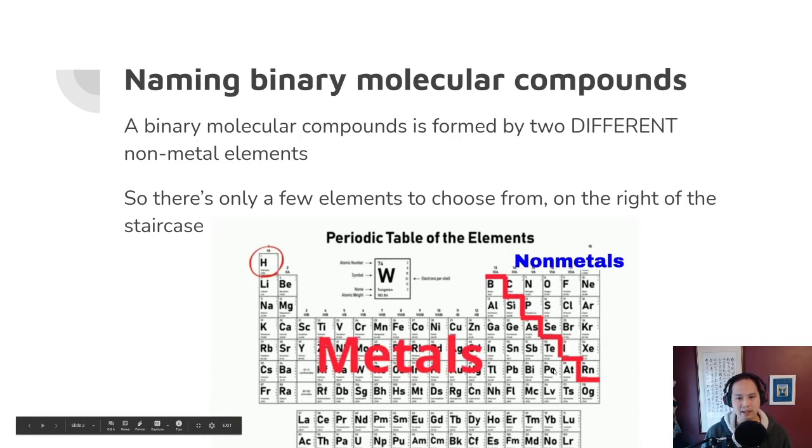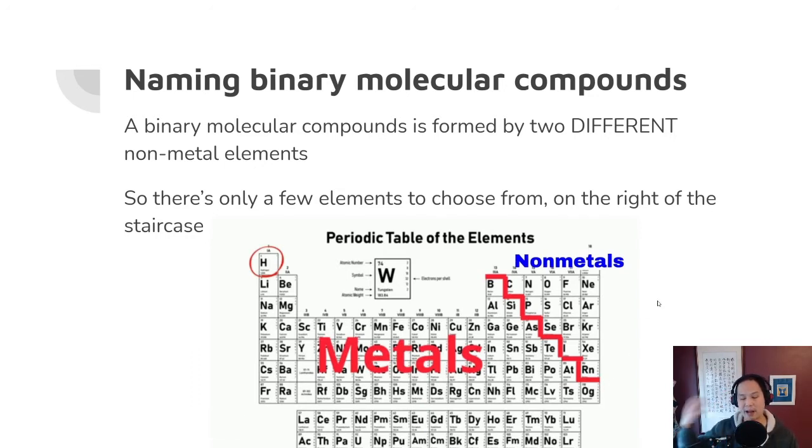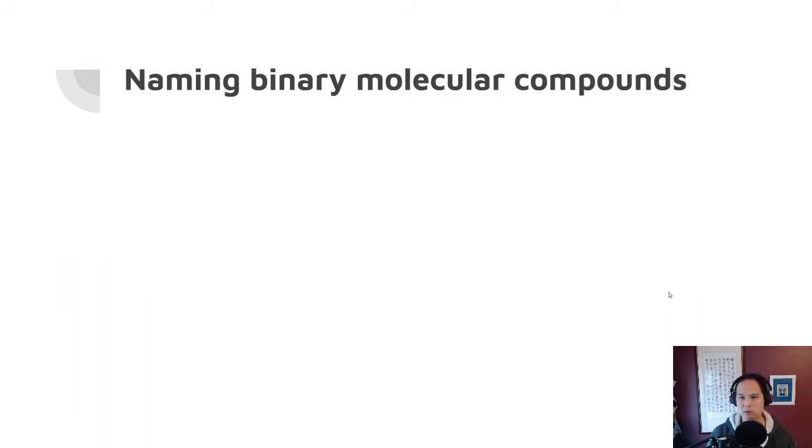So you might see a few of these in these molecular compound ones, but it's generally pretty clear how you're going to name these things. But if you ever have any questions about that, just let me know. But as you will see by the way things are named, you'll know whether it's a molecular compound or an ionic compound.